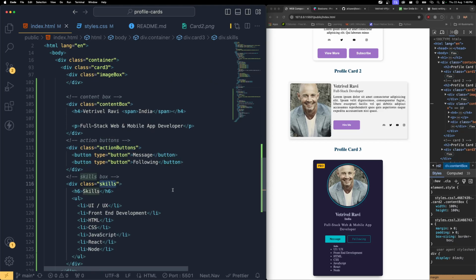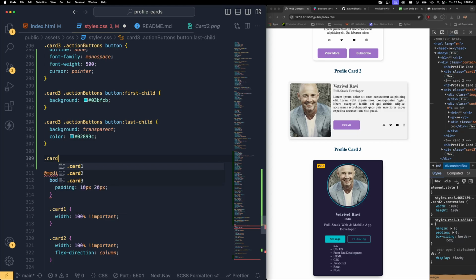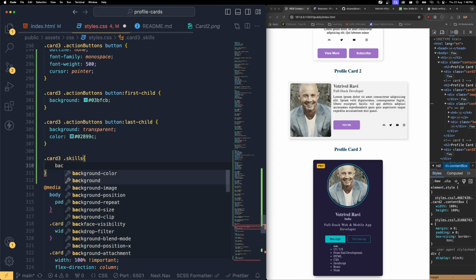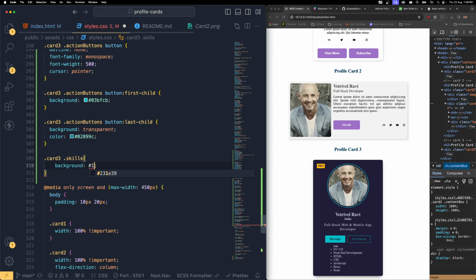Copy the skills, get over here, and inside the card 3 of skills, open it. So we need to write these skills sections. So for the skills, I'm going to change the background color first, which is going to be hash 1F1A36, something like this, which is quite darker than the background color.